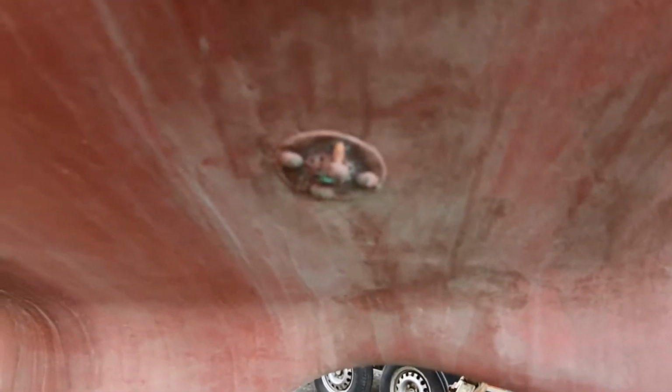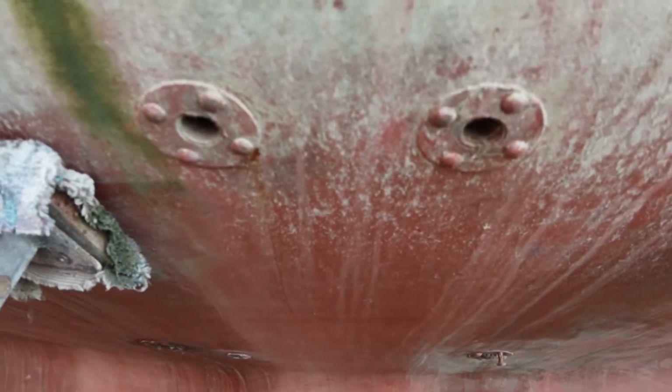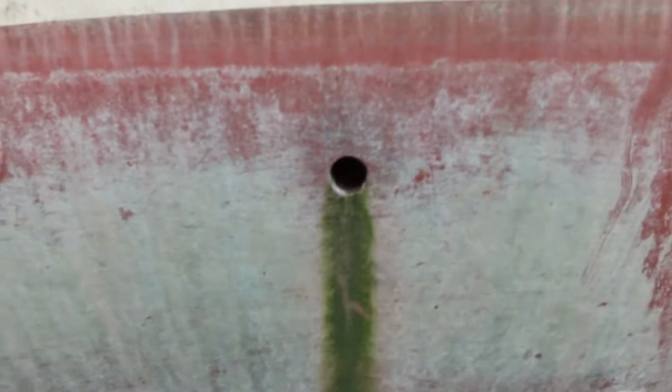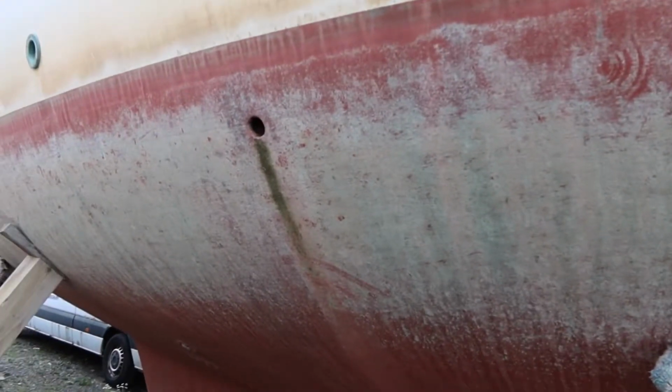You can see perhaps it's got a strainer on it to stop the pump sucking up debris. Then above that here we've got the other two Seacocks for that aft toilet. The left hand one towards the front of the boat was the outlet for the toilet, and the right hand one the outlet for the basin. Above it, this isn't a Seacock, but it's a hole going up as a drain for the deck. So instead of getting that green stain all the way down the side of the boat, right from the edge of the boat it goes into a pipe and just comes out there. And there is another one on this side, two on each side.